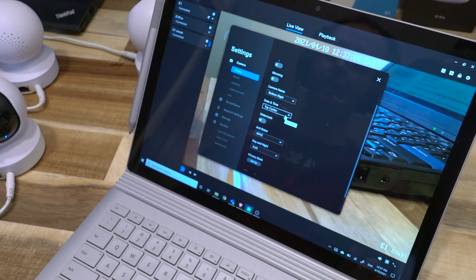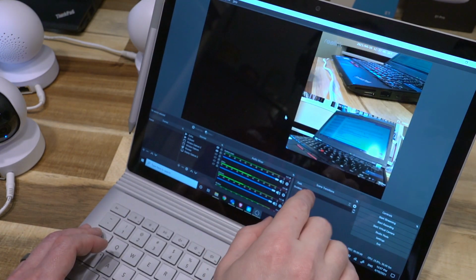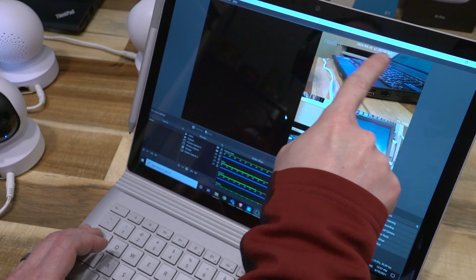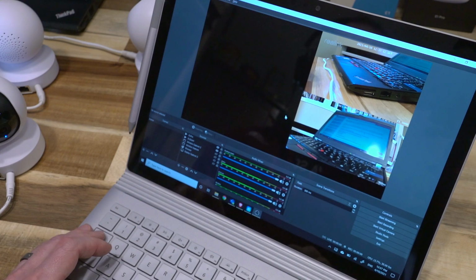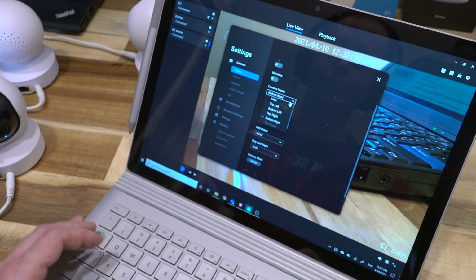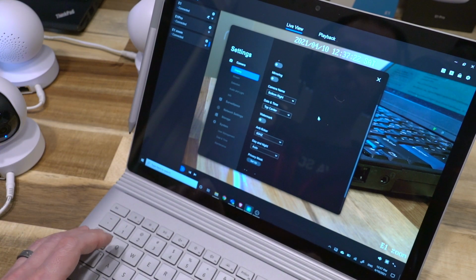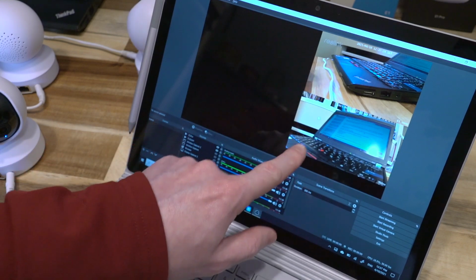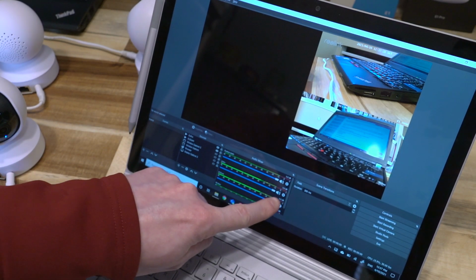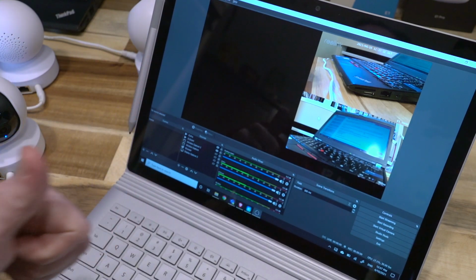So it is worth pointing out for those of you worried about the aesthetic on how this might look, you can actually go in and disable the Reolink overlay, the date timestamp, as well as the camera name completely. So if you don't want to see any of that information, you can go ahead and hide it here and get a pretty seamless experience with these two set up in OBS. I'm actually getting their audio as well, which I can choose to use or not use in the audio mix, which is fantastic.